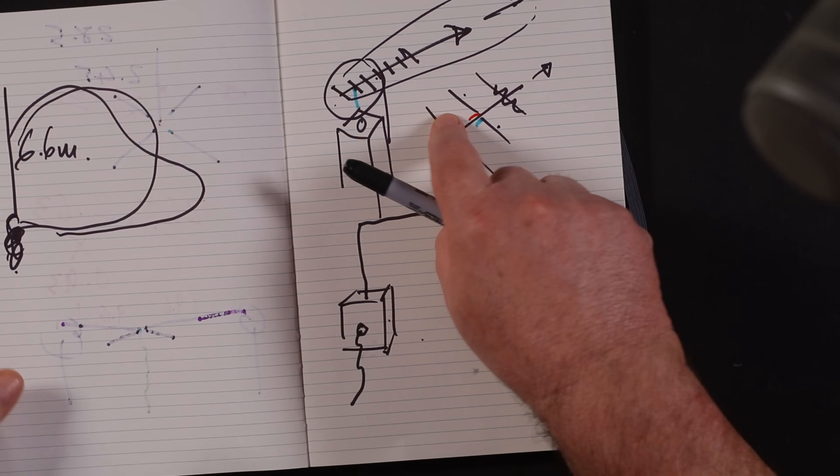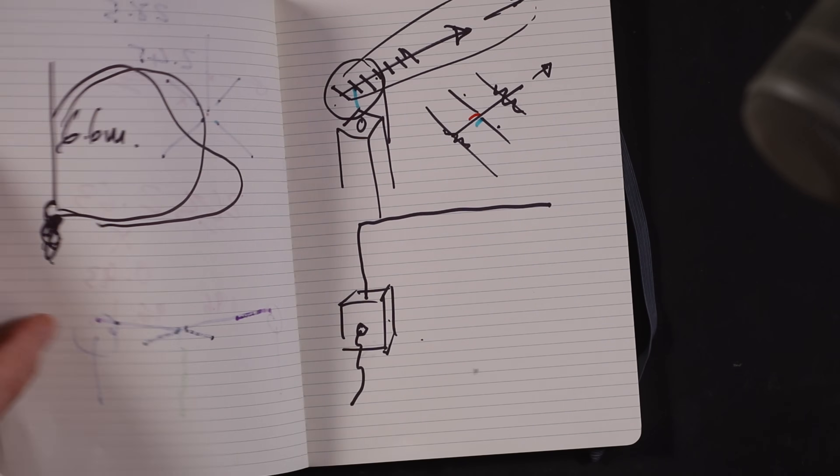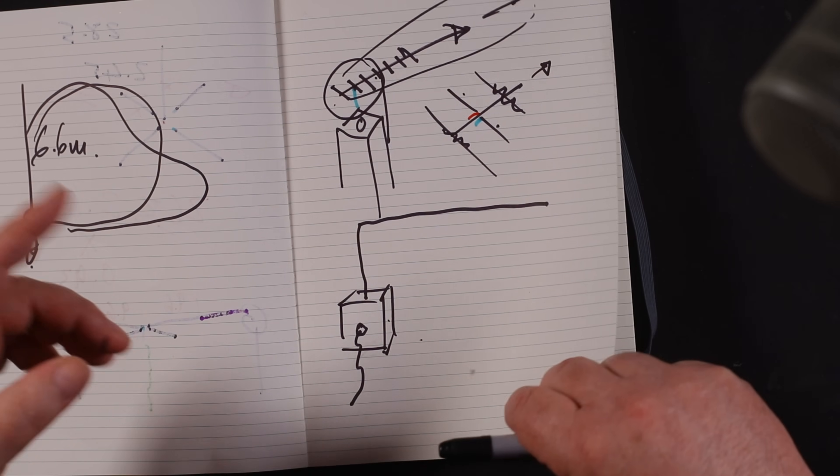You don't need to know that, you just need to know it's a box and it can be a half wave end fed. You don't need to know any of the numbers. So end fed, Yagi, five-eighths, quarter wave, and a dipole. I introduced the fan dipole for you - this is bonus material.